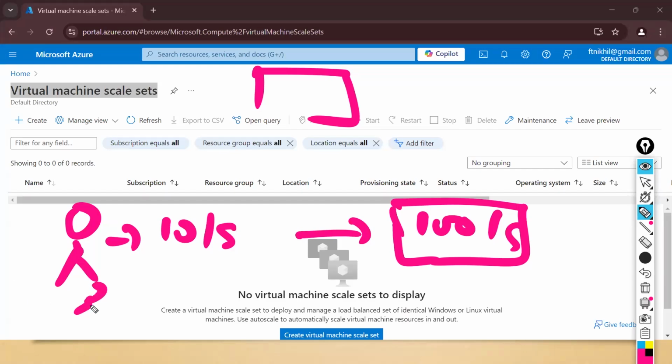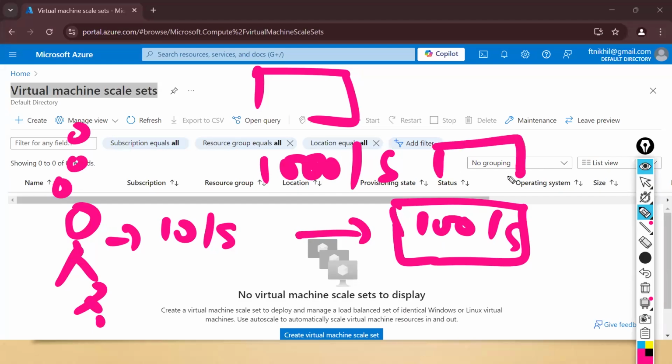Another user came in a picture, and they all started generating the request. Now, all of a sudden, this VMSS is saying that instead of 100, they started saying 1K requests, 1000 requests per second, right? Now, this VM is only capable of handling 100 requests, right? So in that case, automatically, without any intervention of mine, it is going to spin out a horizontal scaling. It's going to spin out new instances of your VM.